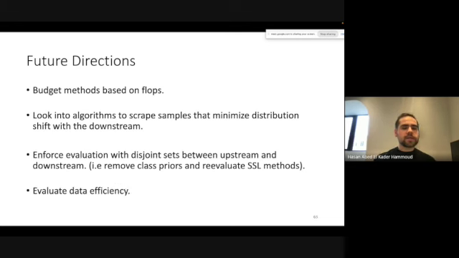And the last point is on data efficiency. So we should kind of evaluate methods based on how good they use data. So we found that maybe SimCLR is not very good at using YFCC 100 million. In our experiments, Moco V3 did slightly better, but it still doesn't outperform ImageNet. So it's quite important to also evaluate data efficiency of methods, like how good do they utilize different data diversity budgets.